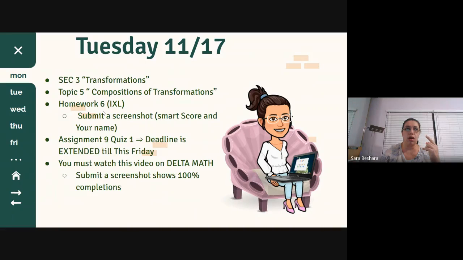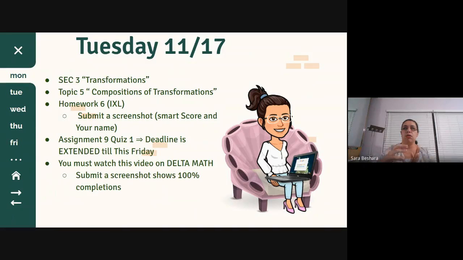Okay, this homework is due Tuesday night. You need to submit a screenshot, smart score that has your name. I've noticed that some people are submitting a screenshot only of the score. Well, you should have your name, the score, and what is the skill that you're practicing. So just take a picture of the entire screen. Take it with your phone, or take a screenshot from your computer, so I'm able to see what skill you got 80 or higher on, and your name and your score. If you got a medal, I know some of you are submitting those pictures too. That works fine.